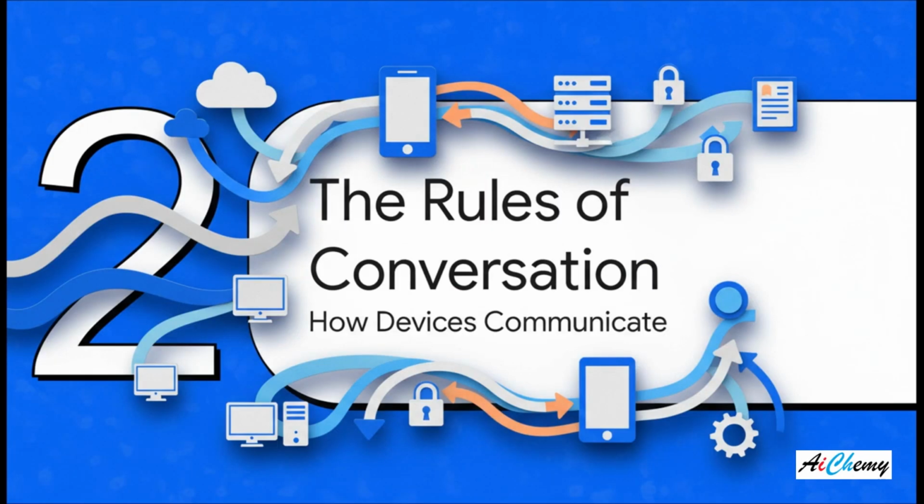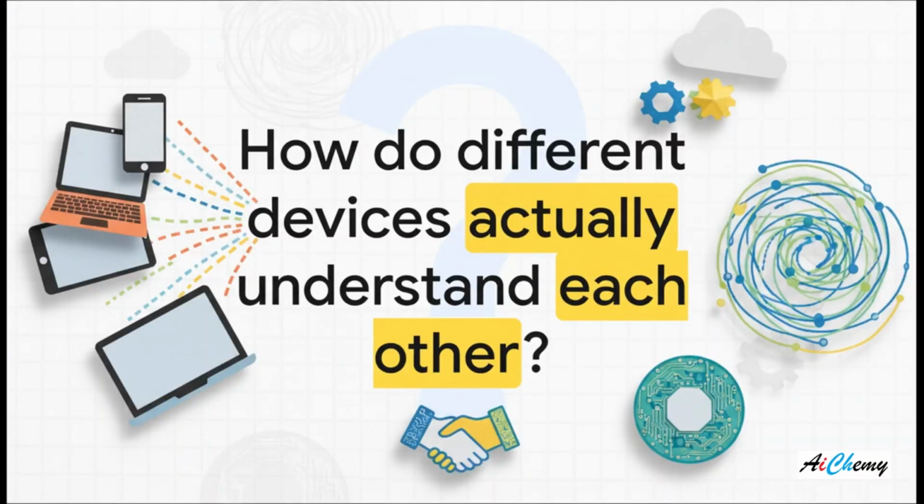Okay, so our apps give us these amazing services, but how do they actually talk to each other? I mean, your web browser has to communicate with a web server halfway across the world. They can't just shout into the void and hope for the best. They have to follow a very specific set of rules. And this is a huge question, isn't it? You've got billions of devices from thousands of different companies running all sorts of software. How in the world do they all manage to communicate so perfectly?